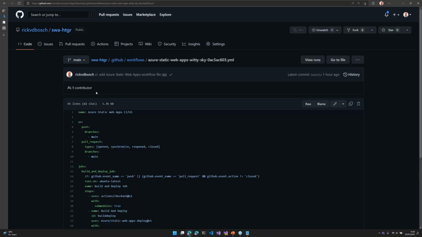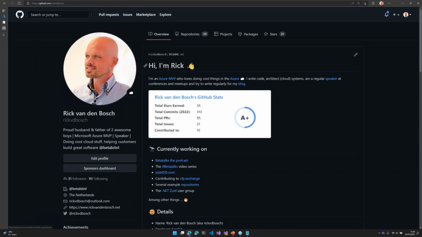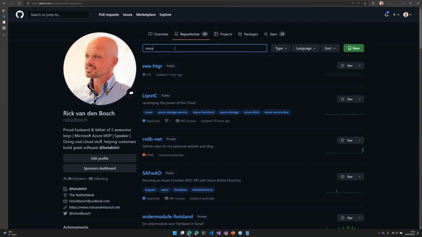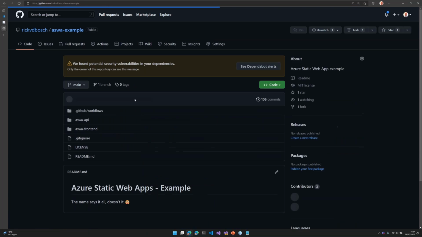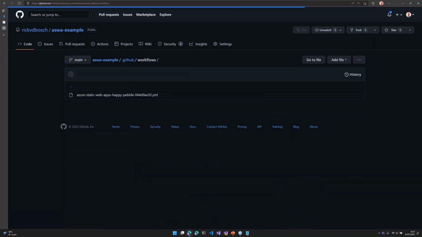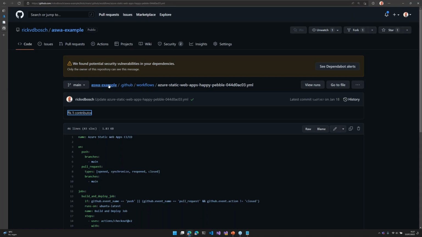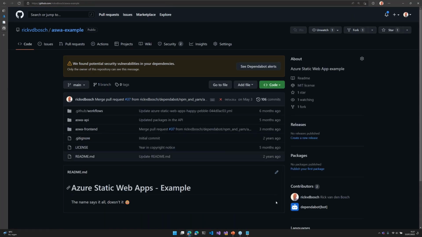It does actually show up currently that I did this, since I'm now logged into the Azure portal when I create this. However, we used to, and maybe I can even show that. This is something that I didn't check, but it might be interesting to have a look at these, since these are some older examples from when we only had GitHub functions, Azure JavaScript functions. Wow. So I actually had that in place right here. Potentially, if I go to workflows here, we can see the contributor. Well, it's contributed back to me, so that's a good thing. They actually fixed that one. It used to be a separate contributor for static web apps.